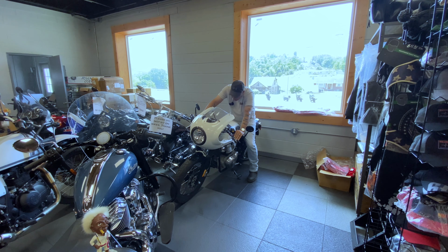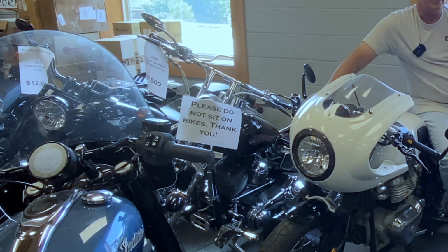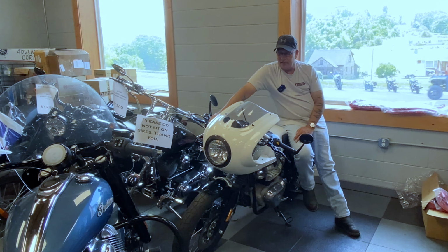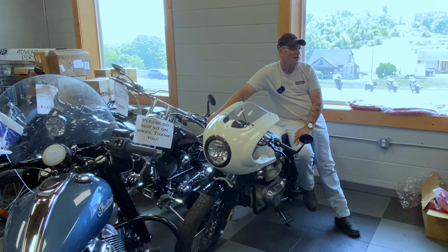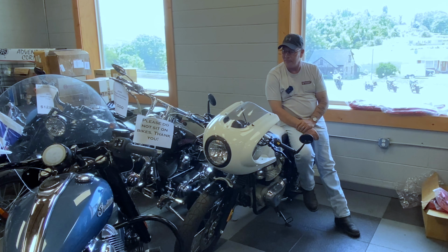Pretty cool. That's the thing about Royal Enfield. It's not necessarily that the bikes are the latest and greatest and things like that. It's just the people who buy them tend to be passionate about motorcycles. Because you don't buy one of these to show off and be the fastest. It's kind of a niche market. So everybody that I run into on a Royal Enfield, they're just real people. They're down to earth. They're not posers trying to show off or belittle anybody. I think the owners also make the brand as much as the company itself does.